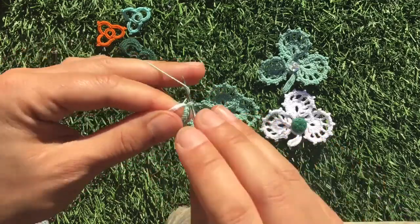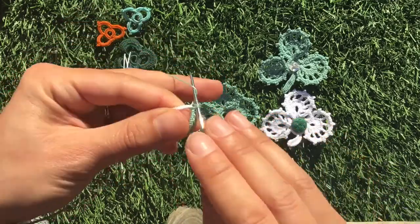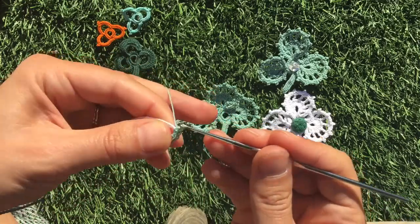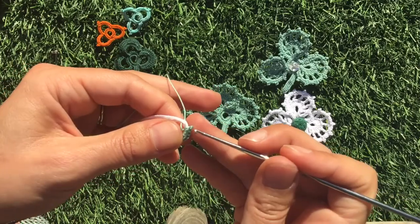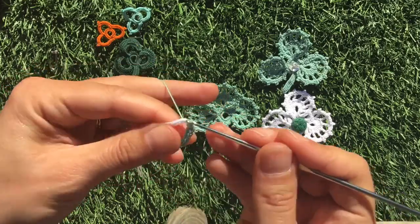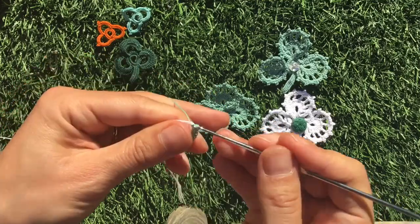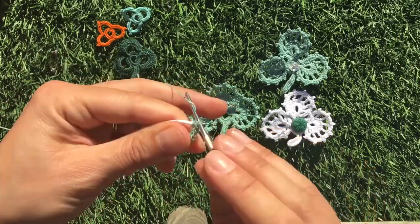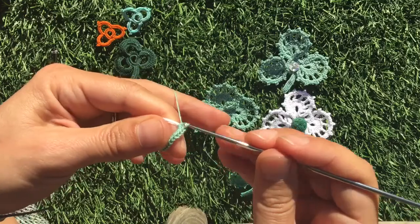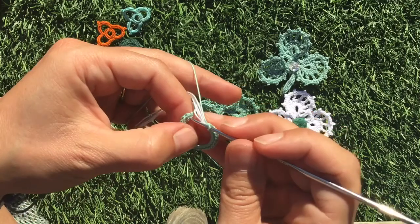10, 11, 12, 13, 14, 15, 16, 17, 18, 19, 20, 21, 22, 23, and 24. Now we're going to join back to the first one just with a slip stitch.